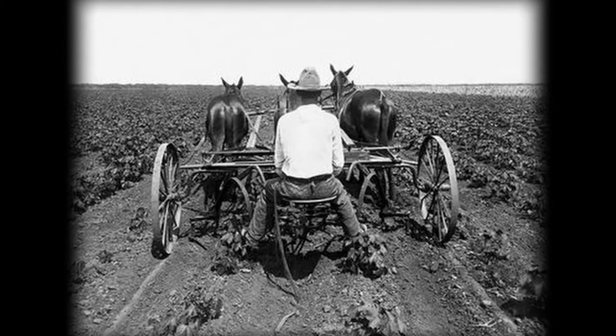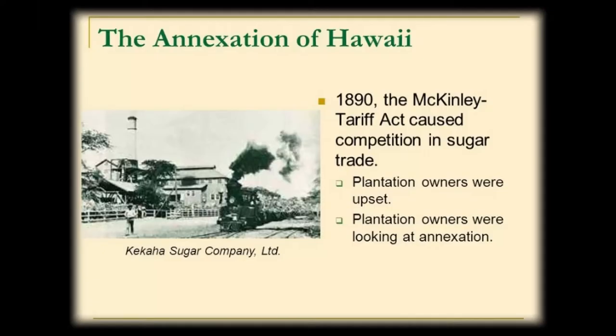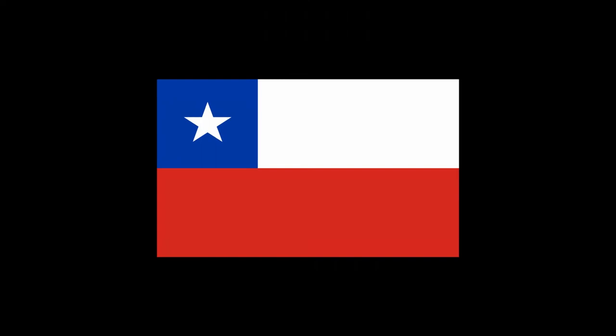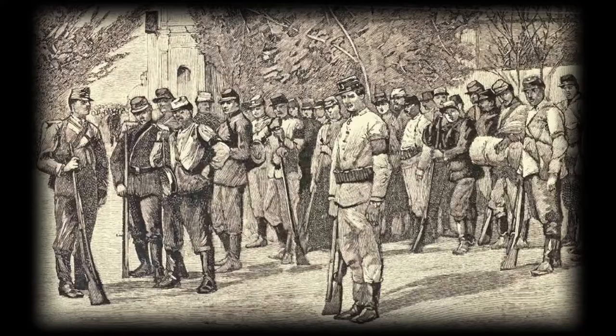More importantly, the McKinley Tariff Act came about. It raised tariffs on foreign goods to a record-breaking almost 50%. This tariff hike would collaterally affect Hawaii, making plantation owners angry, and the annexation of Hawaii would soon follow. Meanwhile, in Chile, the Baltimore Crisis between America and Chile occurred. Two American sailors were killed by a Chilean mob following a civil dispute after a sailor spat on a picture of Arturo Pratt.